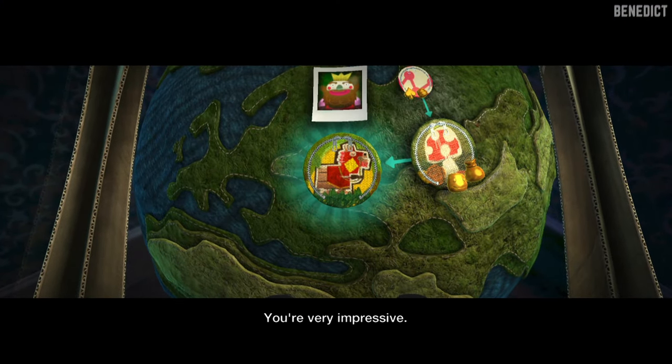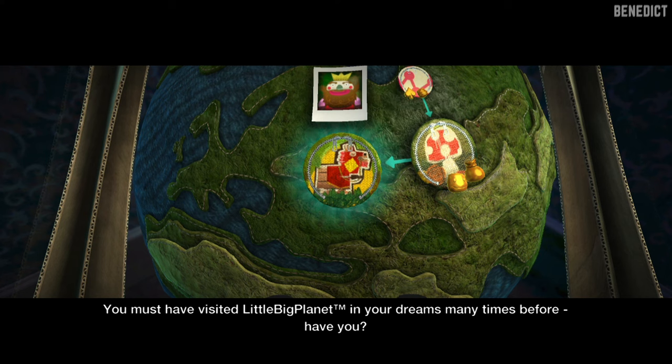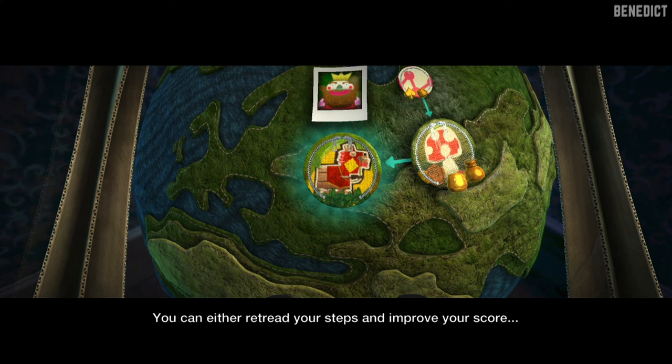You're very impressive. You must have visited LittleBigPlanet in your dreams many times before, have you? Well, you can either retread your steps and improve your score, or visit this new place you've discovered. Use the left stick to choose whichever option floats your boat.